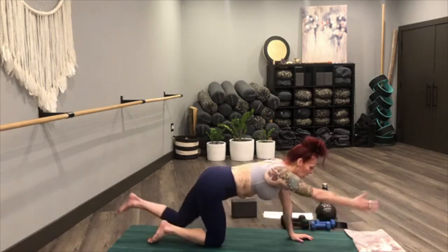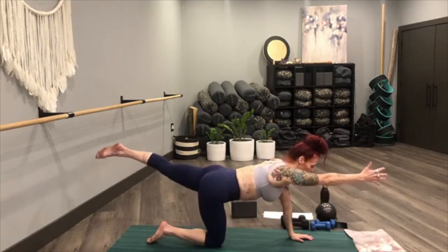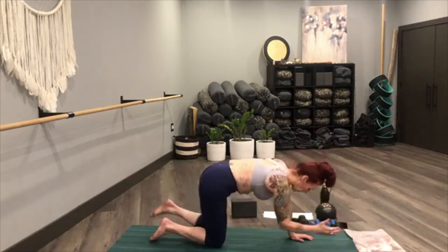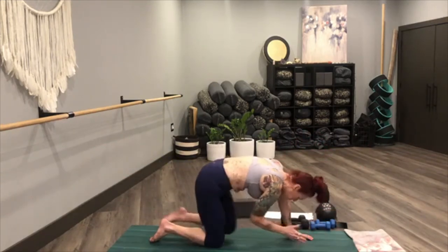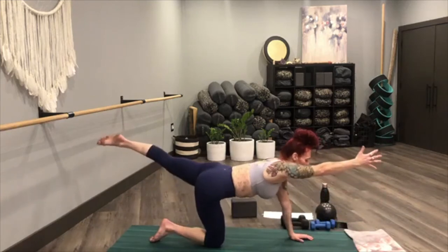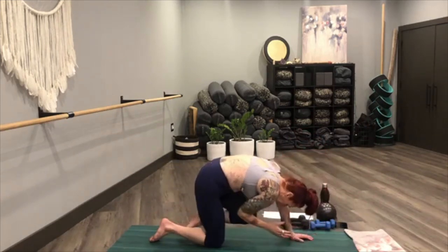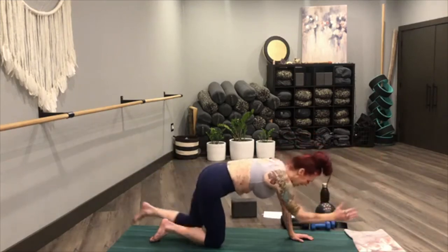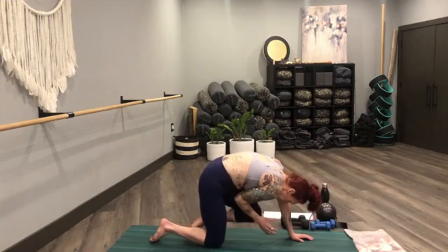Extend your right long, thumbs at the top. Point your left toes back behind you. Inhale, core engage. Exhale, elbow to knee. Inhale, reach and stretch. Exhale, round in. Inhale, reach and stretch. Exhale, contract.